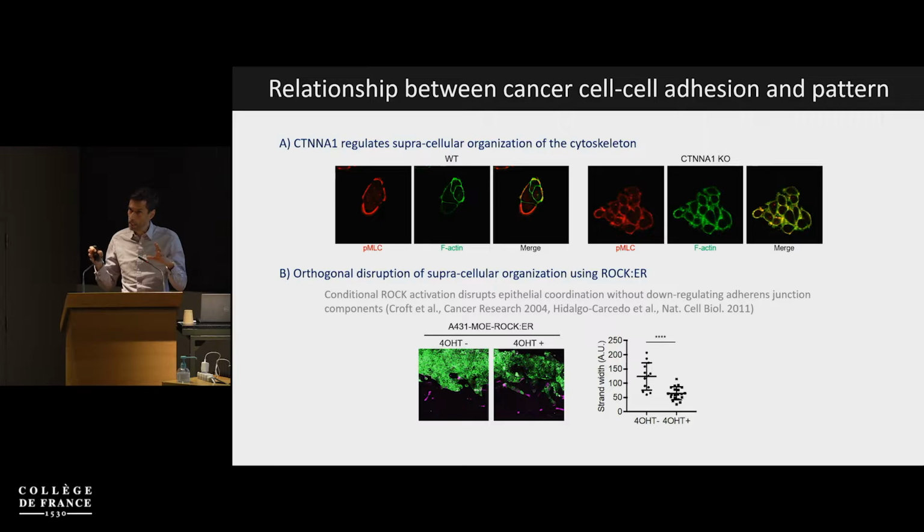And to cut a very long story short, what we think is going on is that cell-cell adhesion in this context is regulating the formation of this supracellular actomyosin cable, perhaps a little bit analogous to these ideas around the importance of cell-cell junctions in regulating surface tension and cell sorting and cell migratory dynamics. And that this is lost when you knock out alpha-catenin. And we've employed an orthogonal method to interfere with this supracellular actomyosin cable by individually activating Rho kinase, or ROCK, in all the cells, which messes up the supracellular cable, giving you a situation like this.